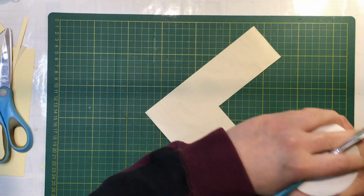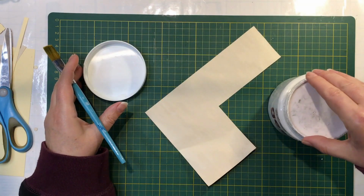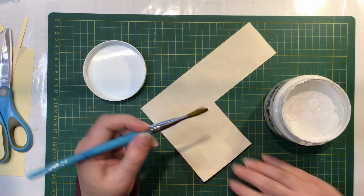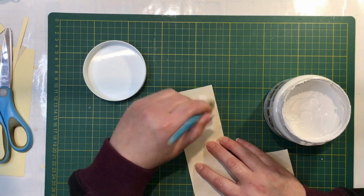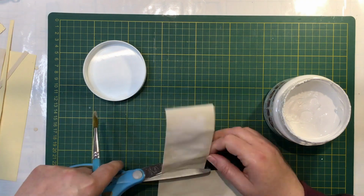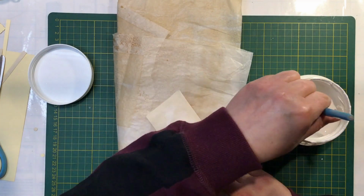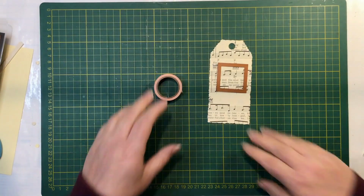And now I've grabbed some gesso, and what I've got there is just some tea-dyed paper scrap. And I'm just putting a bit of gesso on it with a dry brush, because I just want some light, sort of whitish, messy white paint on there. And I'll be doing this on both sides of the tea-dyed paper, and you'll see a bit later why, because I've got to let that dry. So I'm sort of a bit back and forth with things on this project. So back to the tags now.